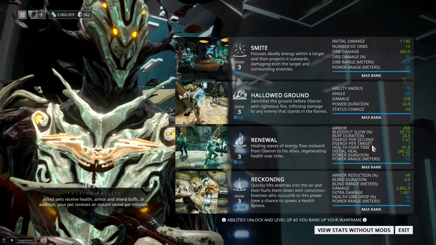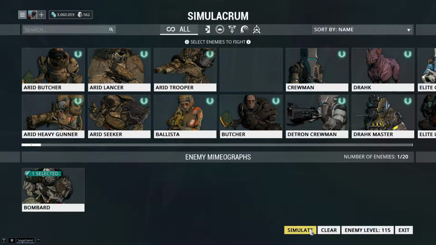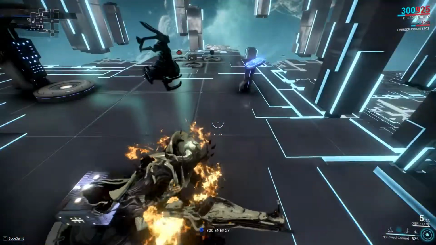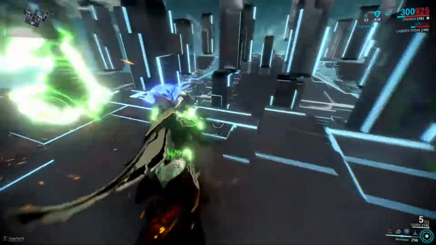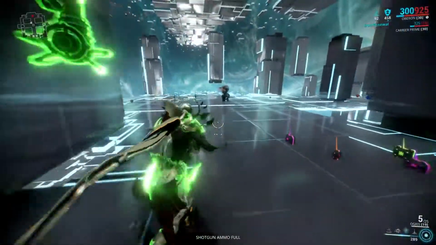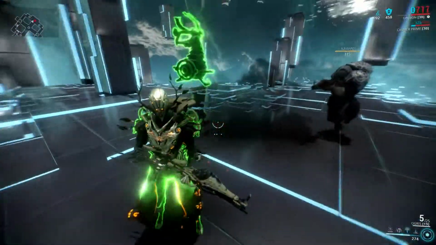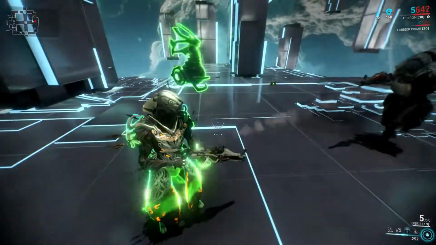What I really care about is renewal. So let's show this in effect, right? We're going to simulate bombard. Nice. We're going to just put down hollowed ground, cast renewal on myself. 450 bonus armor. Oberon has 150 base armor, if you don't recall. So this does hurt, obviously. I'm eventually going to get killed by this, but this is a level 115 bombard for reference.